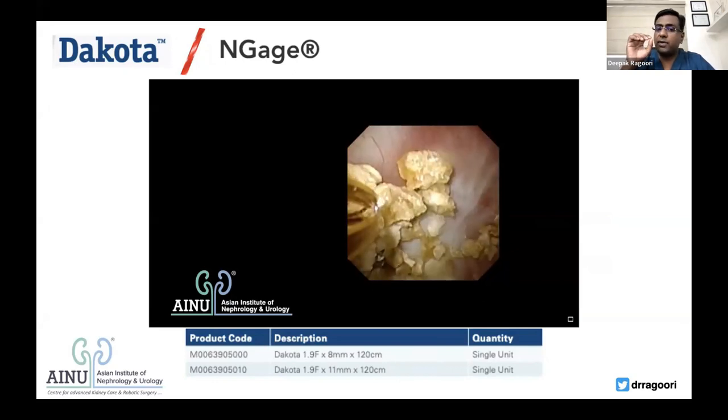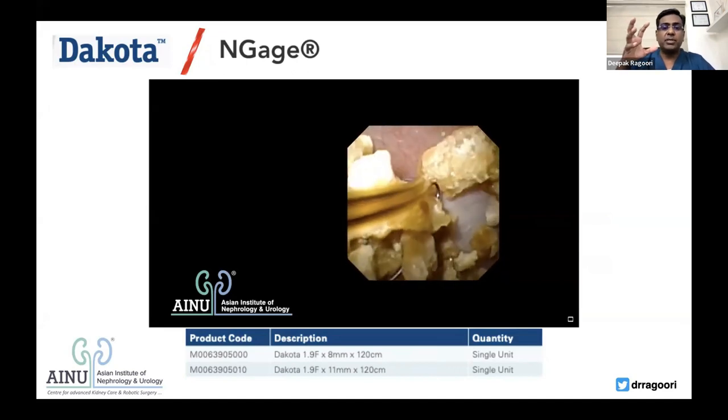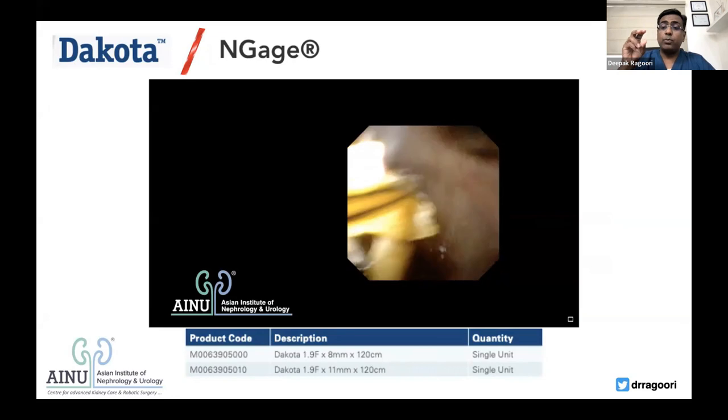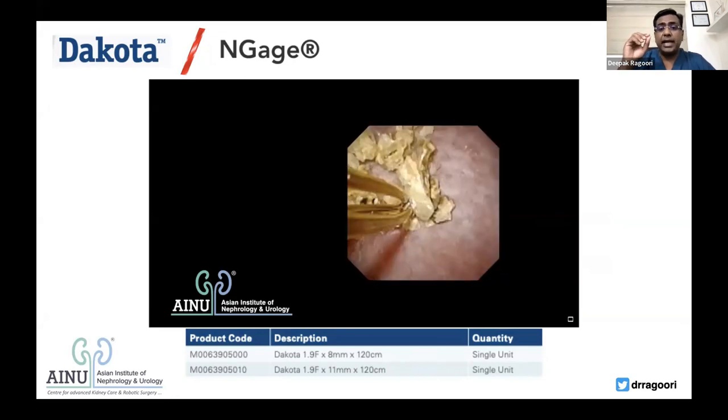You know, I can pick up a very small fragment. And in this case, now I would pick up a large chunk of stones. This is what I'm trying to impress upon. Open-end basket can open as wide as you want. In this case, 11 millimeters, or it can be only 8 millimeters.